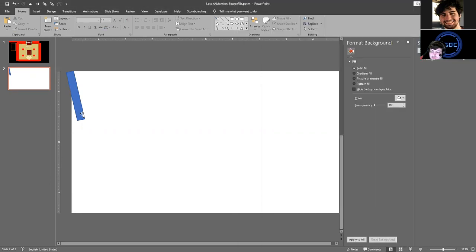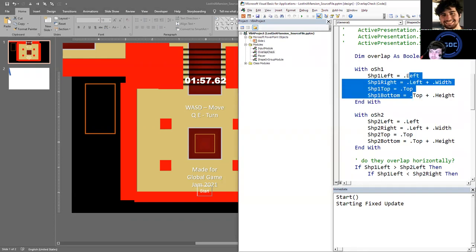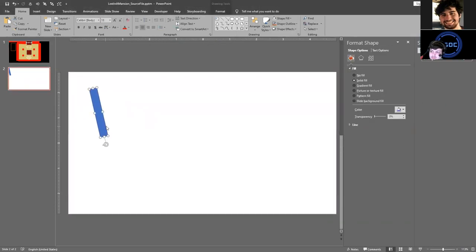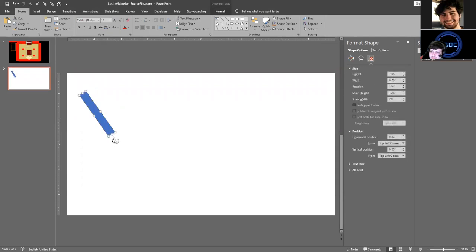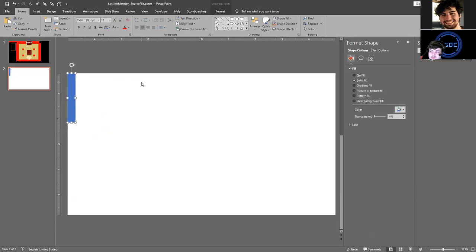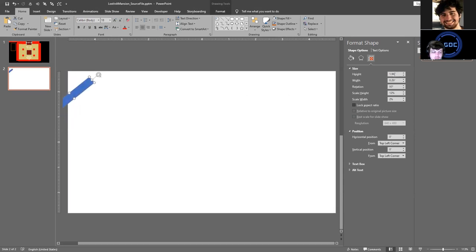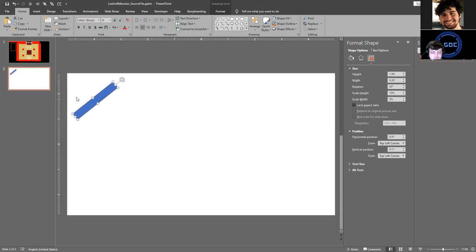That's the reason why the world does not rotate: these values here are not an axis aligned bounding box. If I rotate the shape, this width doesn't change based on how I rotate it, and the top left corner doesn't change. Let me just put zero, and then I rotate it. Yeah, so this doesn't change. So once I put it at zero rotation, these numbers here for the position are in fact based on a zero rotation. So I guess this is applying the rotation after the position, which makes sense. That's the reason I don't rotate the world: if I did, then the width and height would no longer be accurate for an axis aligned bounding box, and the calculation would get a little bit more complicated.